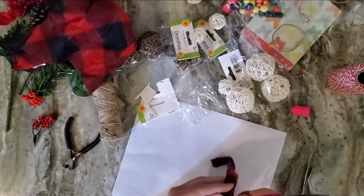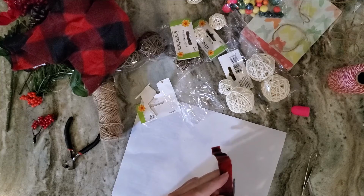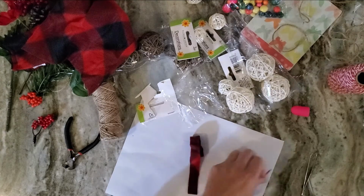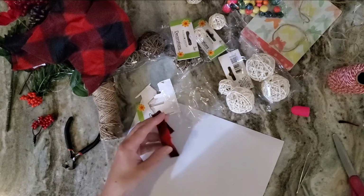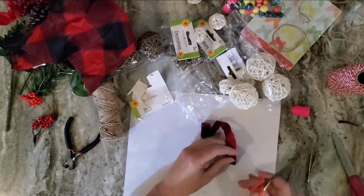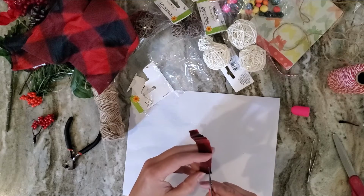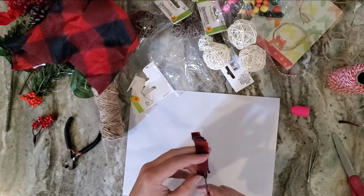But I also try to expand it a little bit. I think it helps it look a little bit better because it kind of curls it up, makes it look like a scarf when it is actually on the snowman. So again, all I did was I tied this and I glued this, and you'll just be able to see that in just a second.